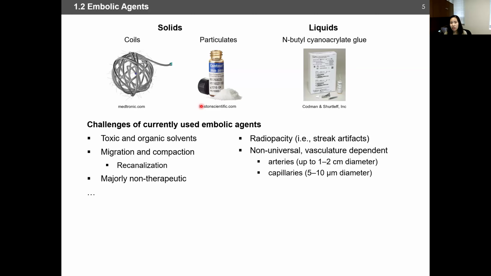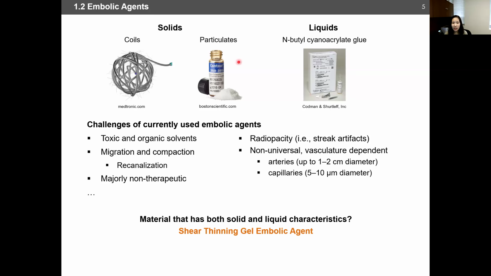Again, you can see this is under X-ray, and this additional exposure is also really unfavorable. Additionally, for the liquids, for instance, people now use glue or Onyx, but they are all really organic solvents, and some of them even include DMSO. As you can imagine, if they're inside of the body, it becomes very toxic, especially for the heart. Regardless of these disadvantages, they're all used successfully, but we are trying to make it a little bit better.